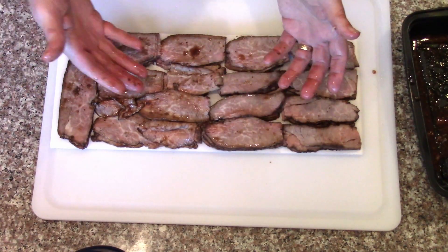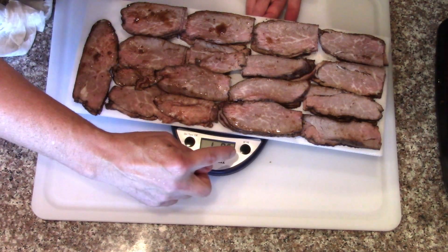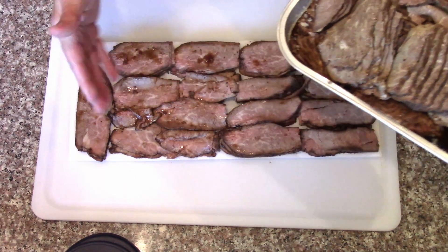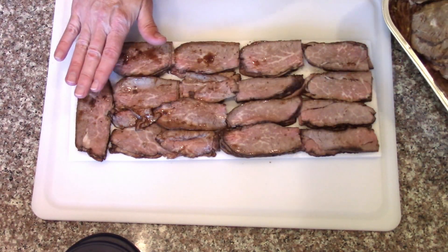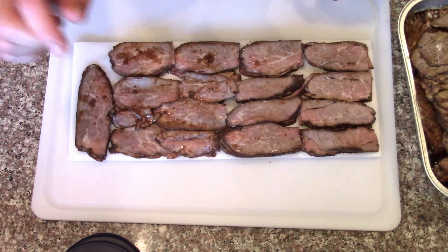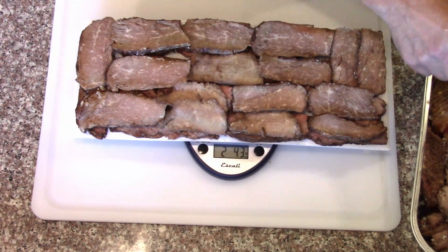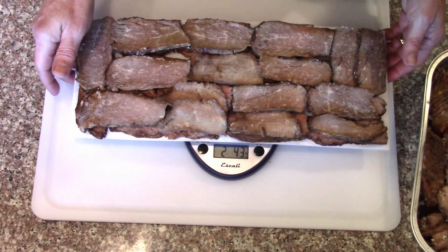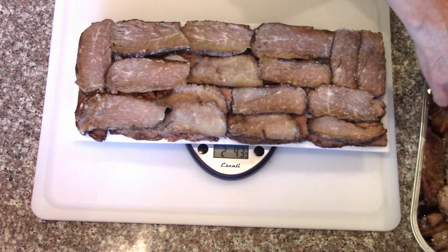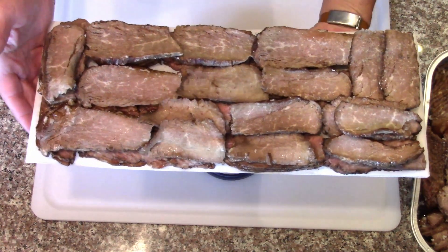Let's get a weight on that and find out where we're at. It's about 54 grams — less than a pound and a half. I'll finish filling this and probably get it considerably more so I can get the weight up. It would have been a lot heavier before it was cooked — more than two and a half pounds. We're going to be light but we're going to use it. The J bin is done.